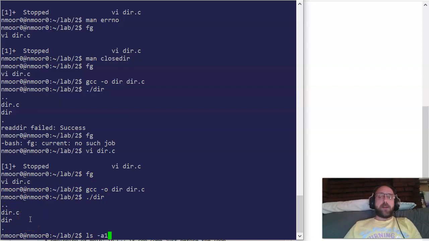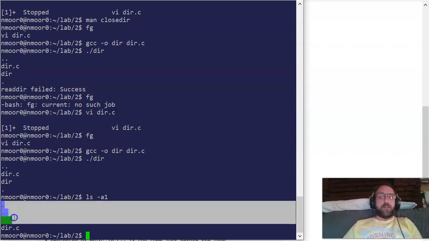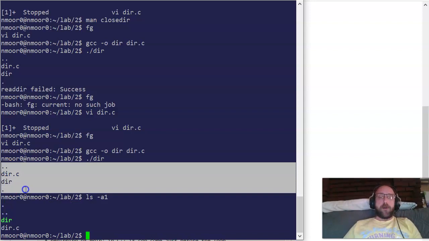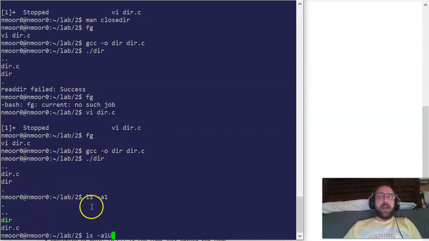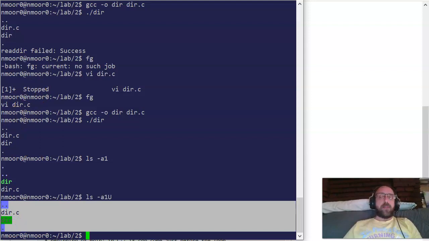Now, if you compare that to what I showed before, you can see the files are in a different order. Well, it turns out ls doesn't just list the files, it sorts them. If we wanted to sort our directory listing, well, we'd have to use a library function or write our own sorting algorithm or something along those lines. That's outside of the scope of this assignment. It turns out with ls, if I give the -U option, that tells it not to sort, to show the entries in the order that readdir returned them, and you can see I got the same thing.